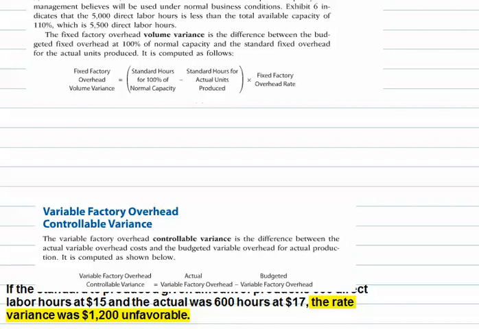The variable factory overhead, what we're going to look at here, again, this is kind of review, and we're going to be comparing at the level of production we produced, what would be the actual costs, variable factory overhead. Compare it to that level of production based on our standard pricing. Okay, our standard variable overhead. So we take the variable overhead rate that we have budgeted, multiply it by that volume, find the difference between that number, basically a flexible budget, and the actual cost.